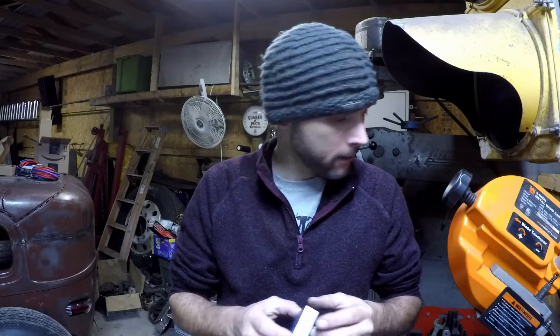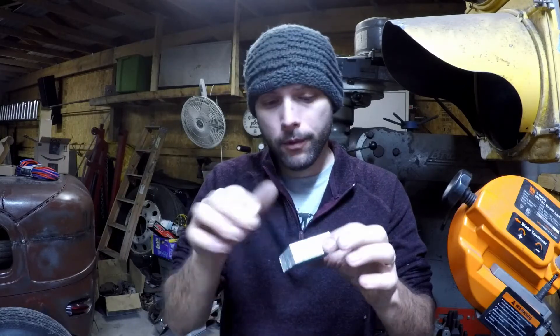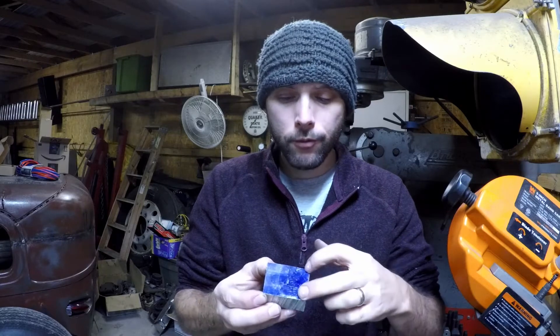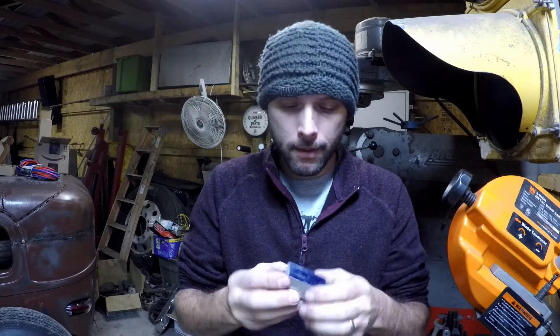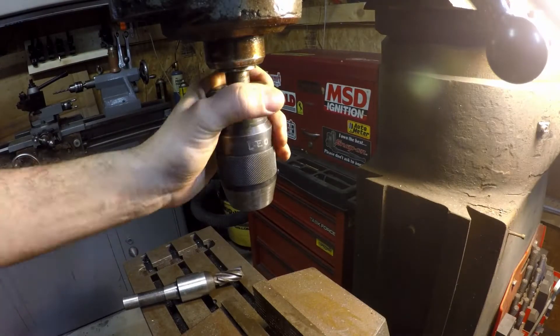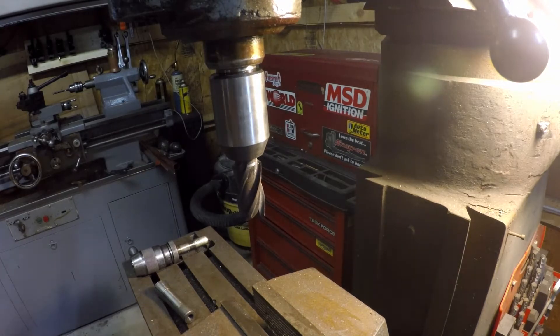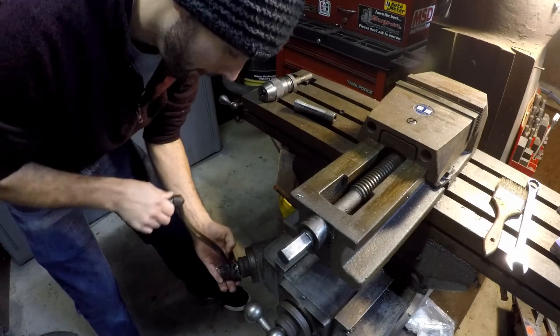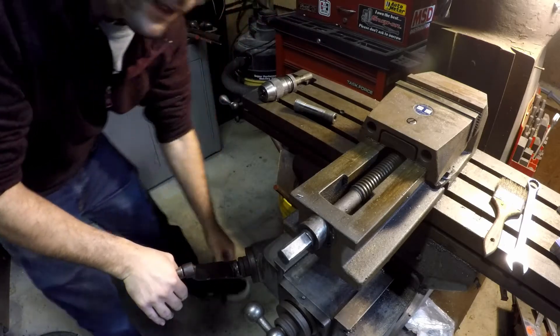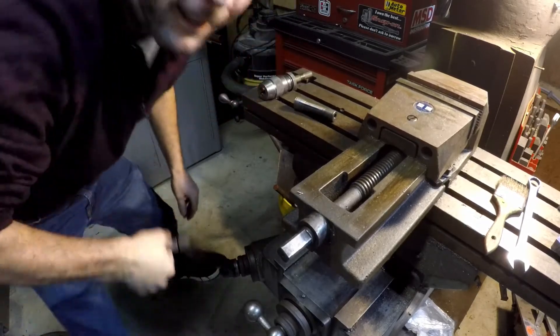So I made a little block out of this. You can probably see that my saw doesn't really cut super straight, so we're gonna throw it on the end mill real quick and just kind of true up the corners. Then we'll start marking off where our points have to be so we can drill at least two holes, if not four. For anybody out there who are machinists — if they don't have the power up and down on their end mill Bridgeport — they'll understand why this pretty much sucks, because we got to bring the table up to match.